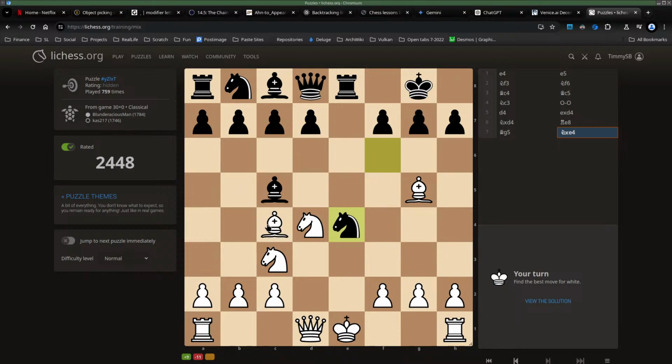What about giving check here? Go there. Then I can give check here. Give check here, yeah. And then I take the queen. Unless the knight is put in front of it with check. I give check here. And then the next move I take the queen. So he takes the pawn in front of it. I just give check here and then I take the queen.